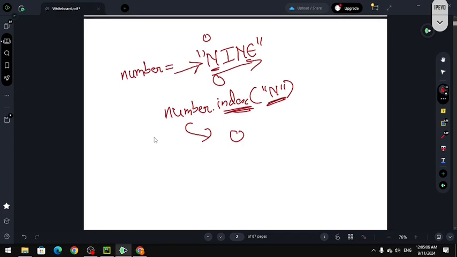Remember one thing: once the index function finds the parameter passed, it stops there, no matter how many n's are present beyond that character towards the right-hand side.